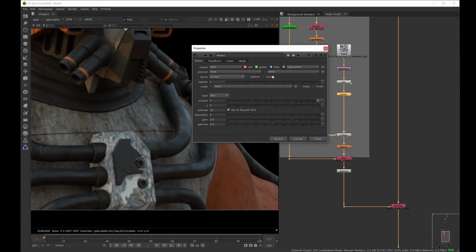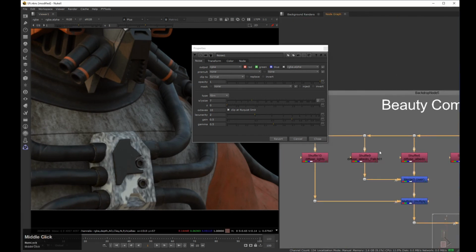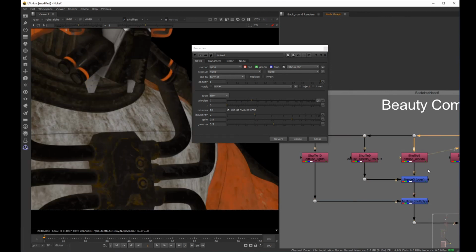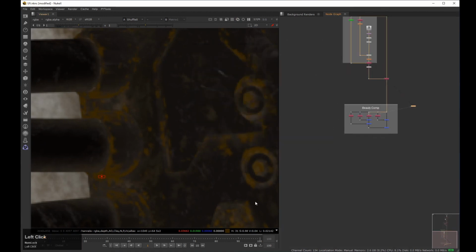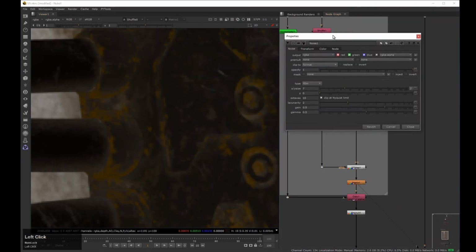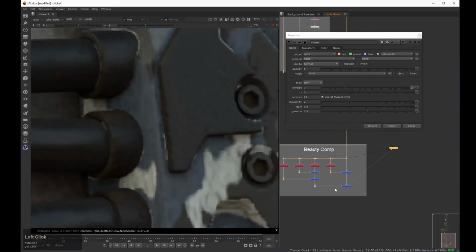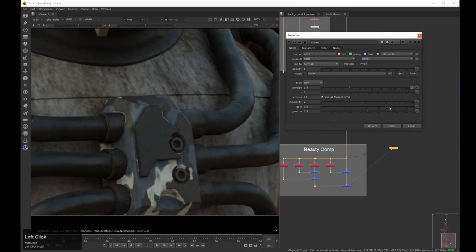For the color, I'm gonna use the diffuse albedo and sample the color of the dirt. Now it's just a matter of fine-tuning until I'm satisfied.